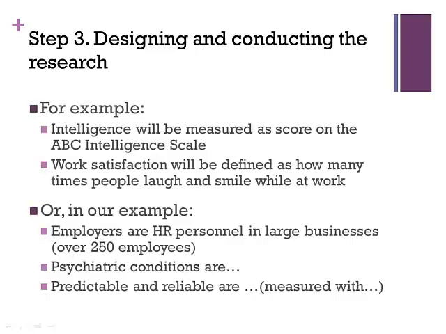Intelligence. That's a construct that can be defined in a great number of ways, right? It's a construct, so it's a fuzzy idea, and a lot of people could have different definitions of that. But for the purpose of our research, we have to come up with some way that we're going to define it and measure it. And so, for example, we might say, for the purpose of this study, intelligence will be defined and measured as the person's score on some intelligence test, like the ABC Intelligence Scale, or work satisfaction.